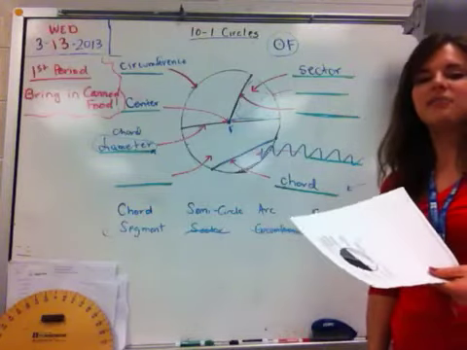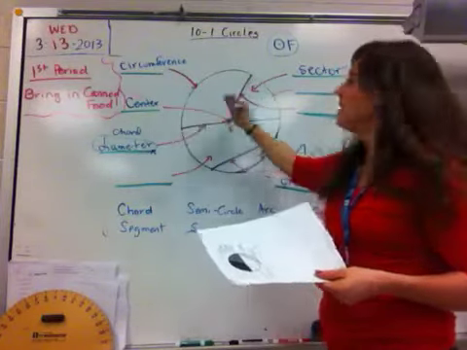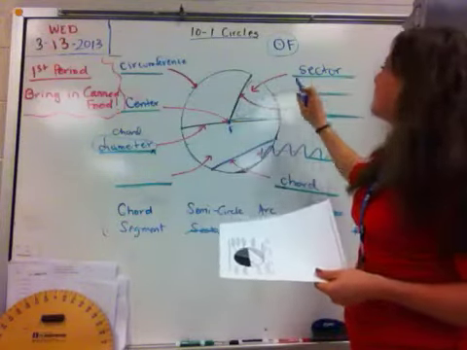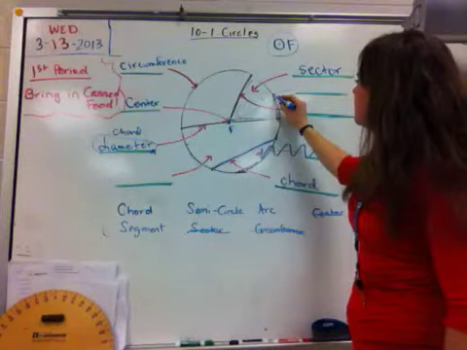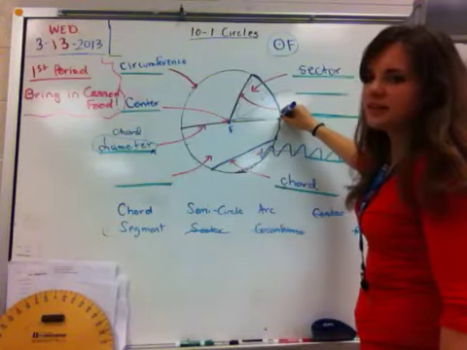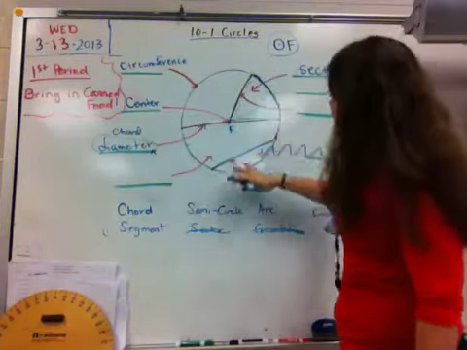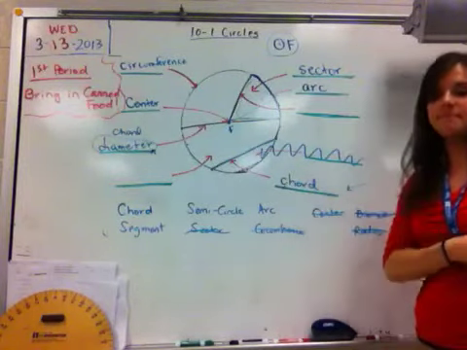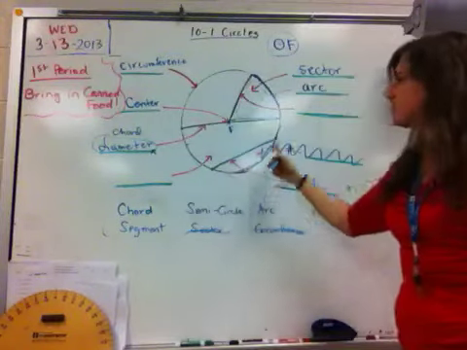A sector is like a piece of pie. If we're actually thinking about a real pie, like an apple pie, and this circle represents your apple pie, if you cut out a slice of that pie, that is a sector. That's the geometry word for it. This little one right here is pointing to this piece of the circumference right there. This little piece, we're not talking about all the way around, just that little part, that's what we call an arc. An arc is just a piece of the whole circumference.